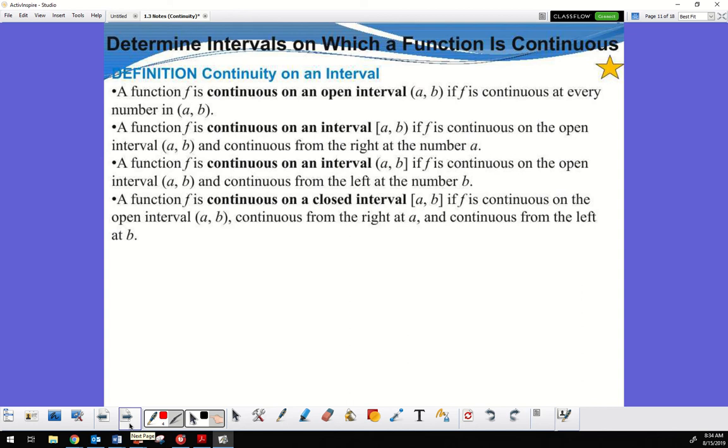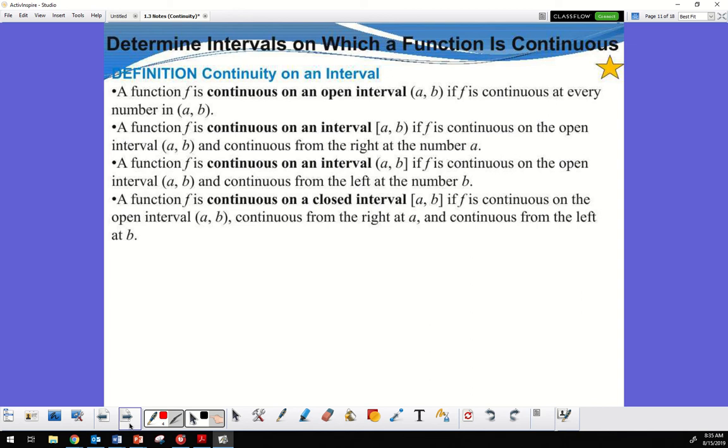All right, so determine intervals in which a function is continuous. Okay, so this is actually all kinds of good definitions right here. I put a star on your notes for a reason, because if I had a highlighter for you, which I do, they're all in the back, you can get them in a minute, I would highlight these because you're going to come back to it later. It's part of the notes. This is some of the stuff that you're going to have to reference. It's one of the boxes.